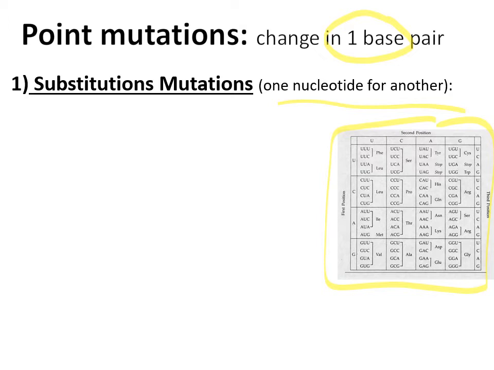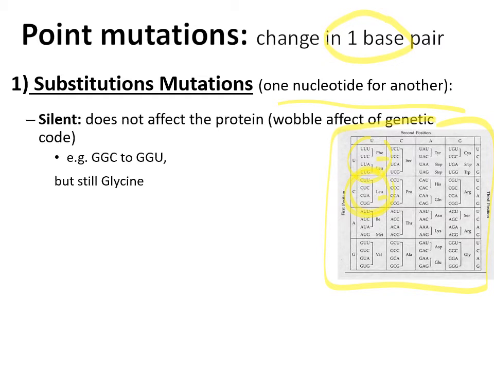Now remember, the third letter of the codon is like the wobble one, where for several, like say leucine here, CU-anything will give you leucine. So if you change the last letter, it's not such a big deal, but if it happens to be the first letter that changes, then you would get something very, very different. So CUU would give you leucine, but let's say you had UUU, you'd get phenylalanine, I think that is. It would be a different amino acid, and therefore the protein that is made with that different amino acid may function differently.